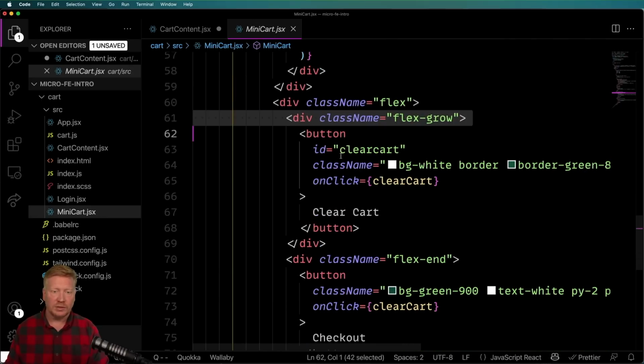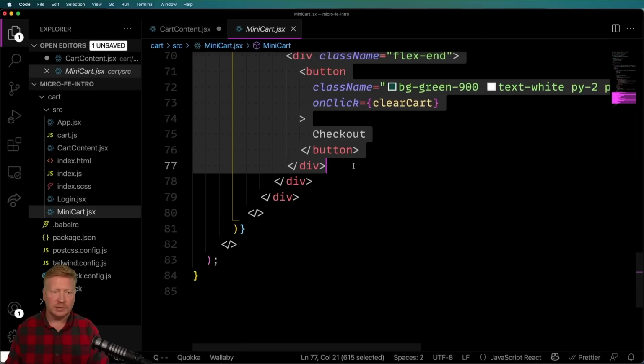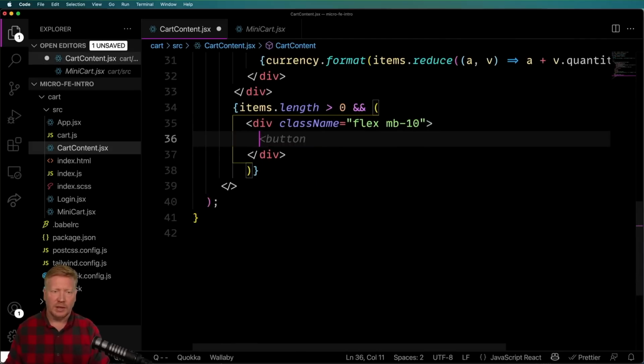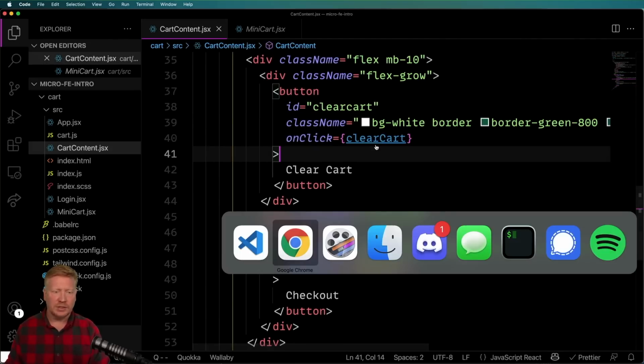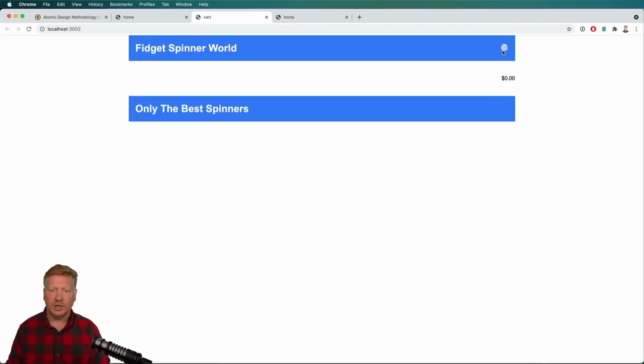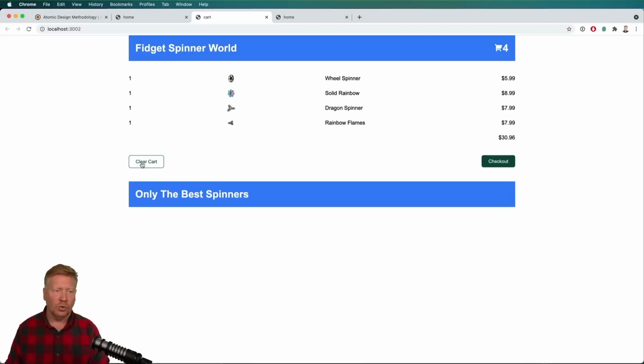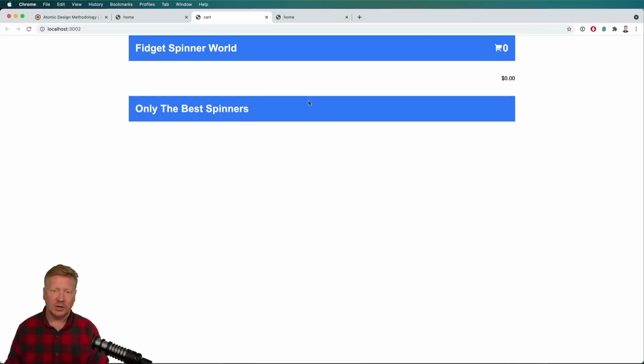So let's go over here and let's see. Is that the balance? That's the balance. Yep. Okay, cool. And pop that in there. And let's take a look. Okay. Refresh. Cool. Awesome. All right. And I can clear cart. Yep, I can. Hey, cool.